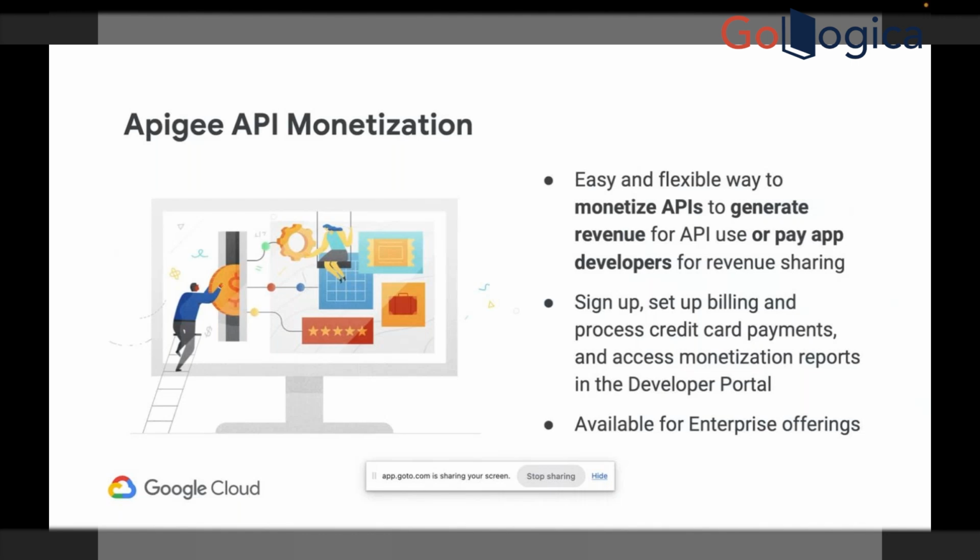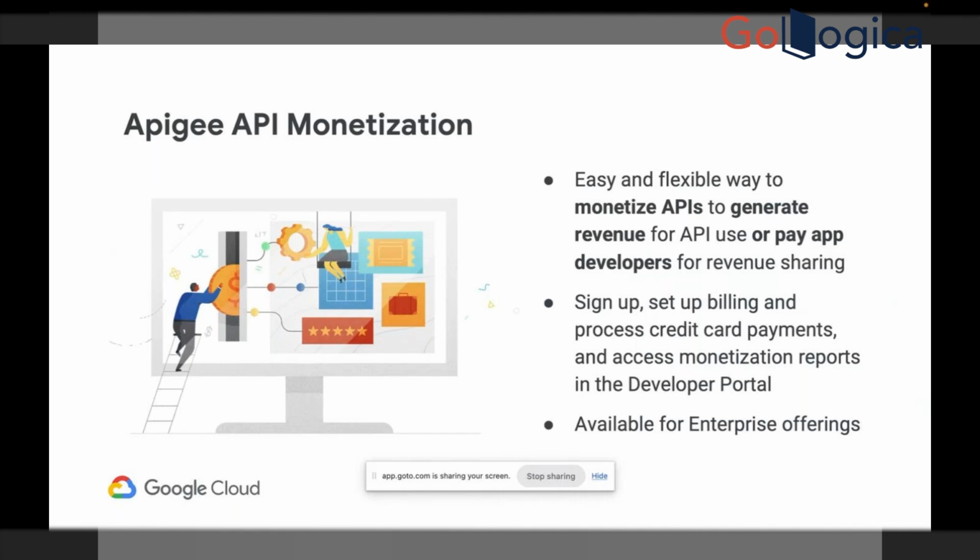So Apigee has built a monetization module, where some part is in the Apigee platform, the gateway, and some part is on the portal, the Apigee portal, which is in Drupal. So Apigee has two parts of the monetization, and you have to purchase a separate license for monetization. Normal Apigee does not come with monetization. You have to purchase a separate license.